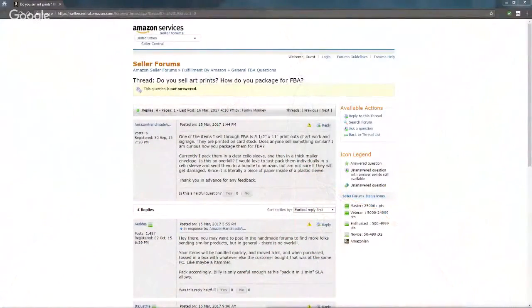All right. We're going to pull up a couple of forum questions and answers, and let's start with this first one. Do you sell art prints? How do you package for FBA? This person is talking about prints that he sells that are 8.5 by 11, printed on cardstock. He puts them into a clear cello sleeve and then a thick mailer in an envelope. He basically just wants to make sure that it's prepped well enough to be sent to FBA.